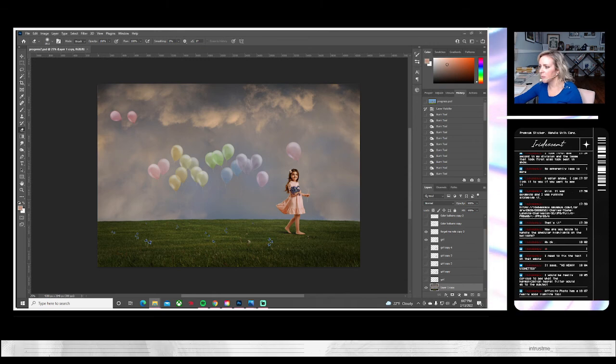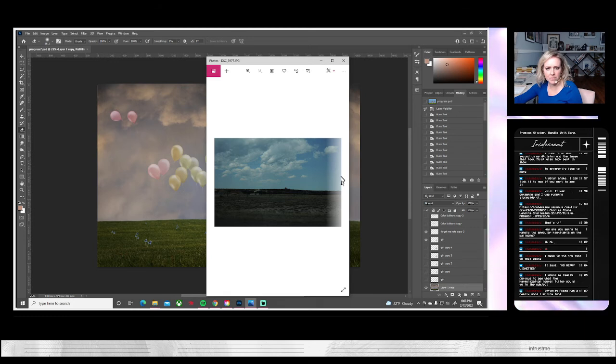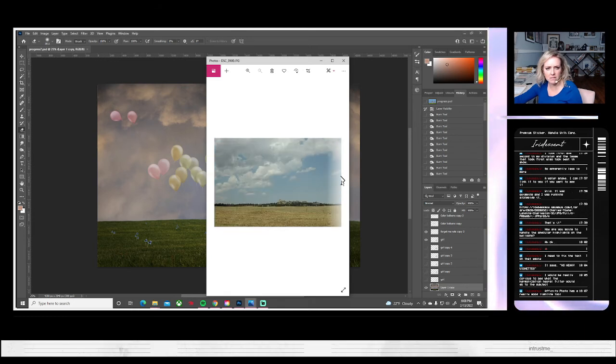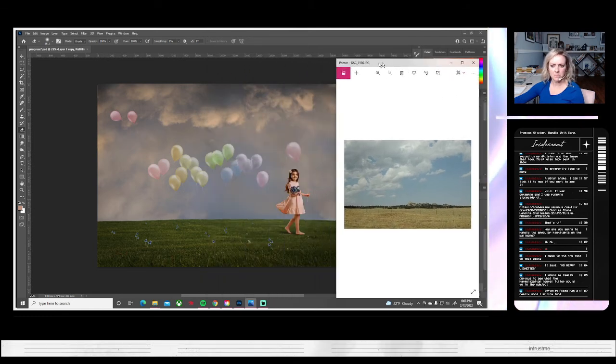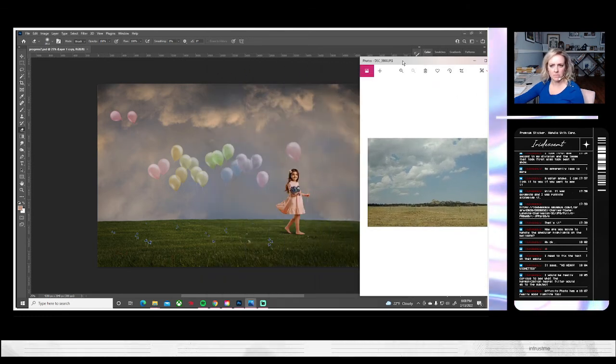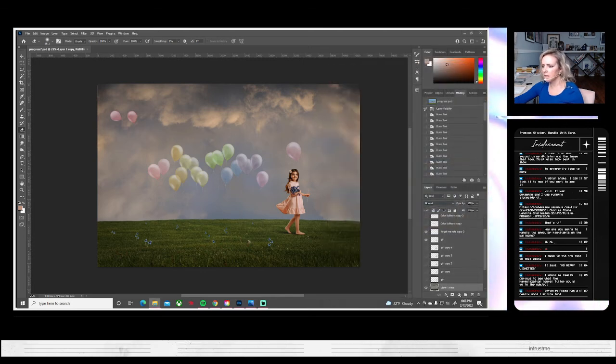Okay, so that might be lots of sky, not exactly what I'm looking for. I need that. That might actually. Let's try that one, 39.80.